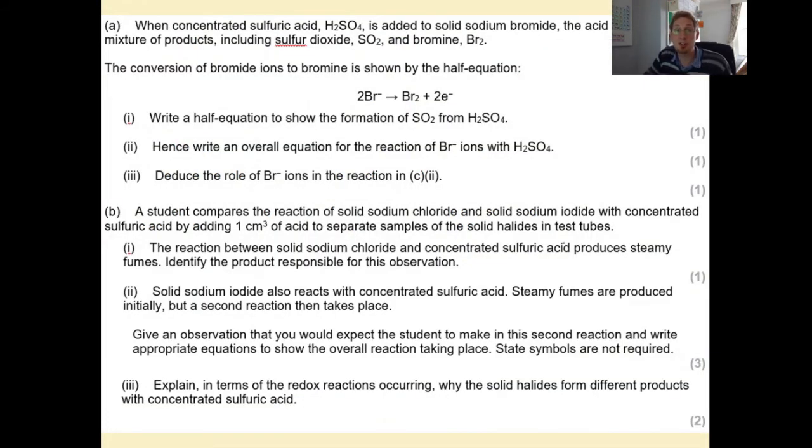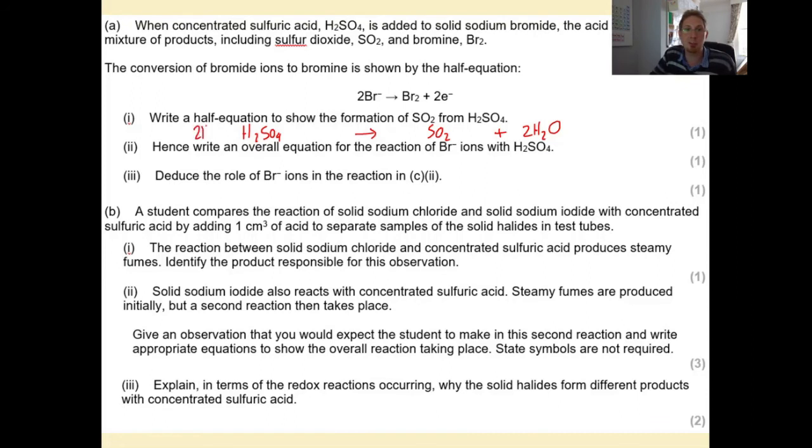So this is a sort of question that students really struggle with. Write a half equation to show the formation of SO2 from H2SO4. So the first thing we know is that H2SO4 is forming SO2. But we've got to account for the extra oxygens. We've got 4 oxygens here, we've only got 2 oxygens here. Now, to account for the others, we can use water, so 2 H2O here. If we've got 4 hydrogens over here, we need 4 on the left. Well, we've only got 2 from the sulfuric acid. Where do the other 2 come from?